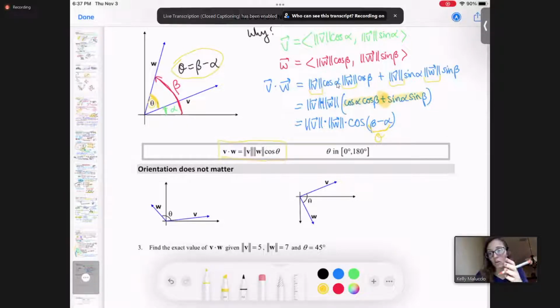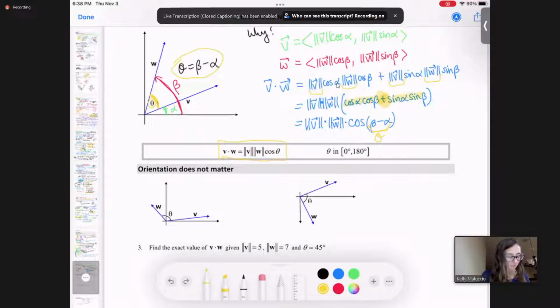So what we see here is the dot product of v and w is also, so you could do that whole a1, a2 plus b1, b2, but let's say you don't know the components. You don't know a and b or a1 and b1. So what you can do is just multiply their magnitudes and then cosine of theta, the angle in between them, right?